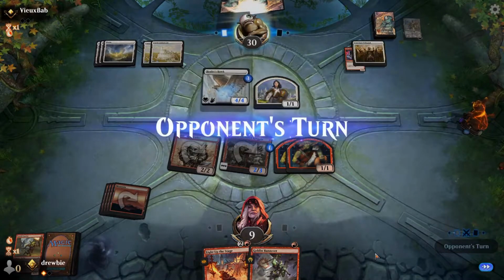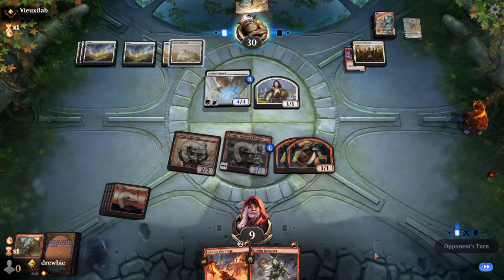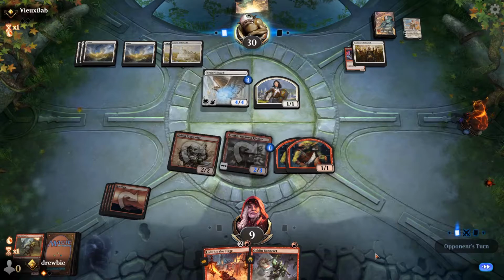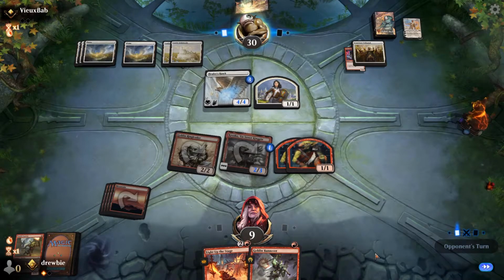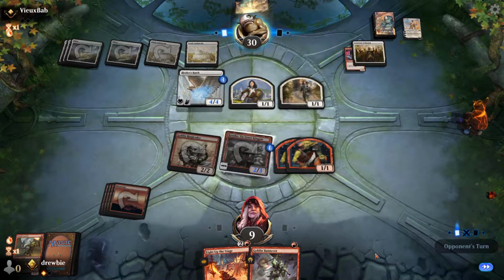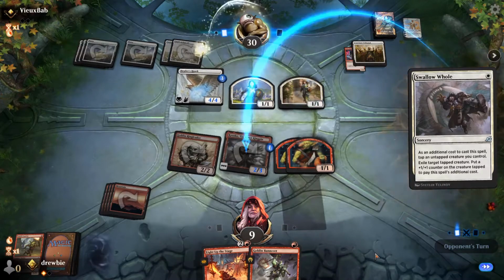So like I said, they do get the backswing with the Hawk, but they were going to be able to get that through anyway. And if they're out of resources now, then maybe, just maybe, we can come up with an answer to the Hawk in the form of Lava Coil. Okay, so now the rest of the game is just us digging for Lava Coil. We are lucky enough to have made those 2 tokens.